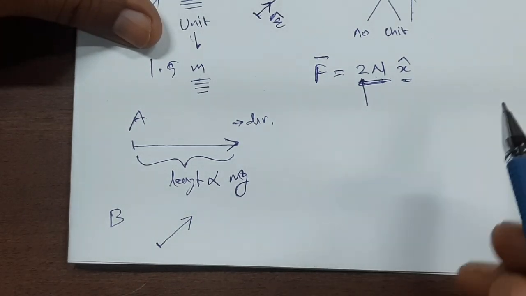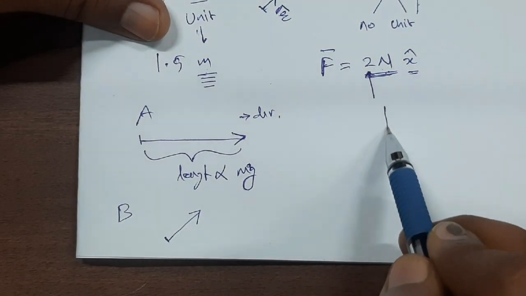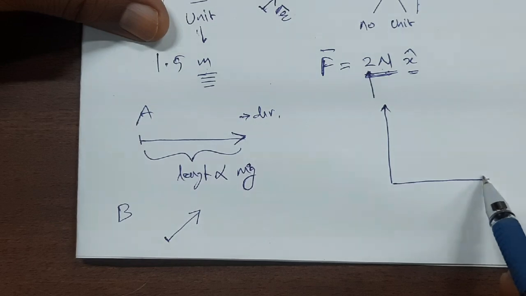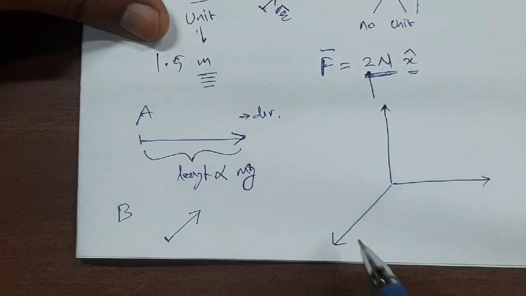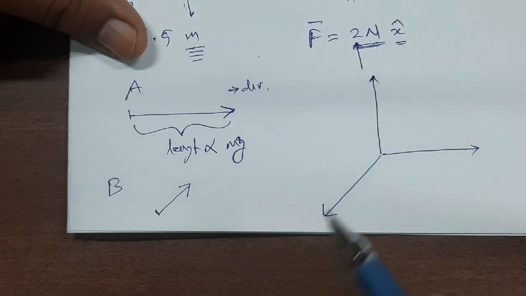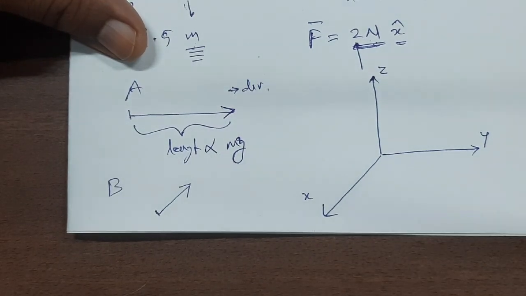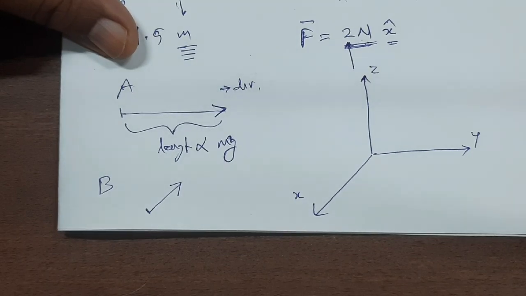Sometimes you have gone through this Cartesian coordinate system. The Cartesian coordinate system is the reference standard for fixing the direction. It consists of 3 mutually perpendicular axes. This is the x-axis, this is the y-axis, and this is the z-axis. It is known as the right-handed Cartesian coordinate system. Now, why right-handed Cartesian coordinate system? It is difficult to explain this through the video.